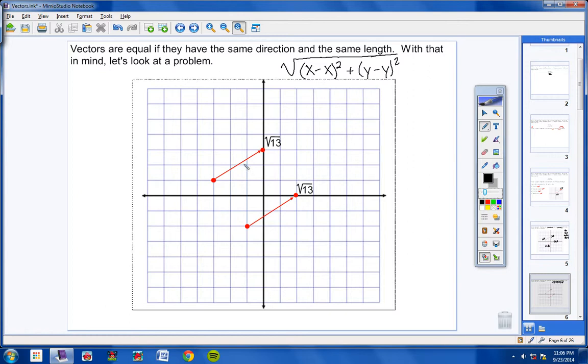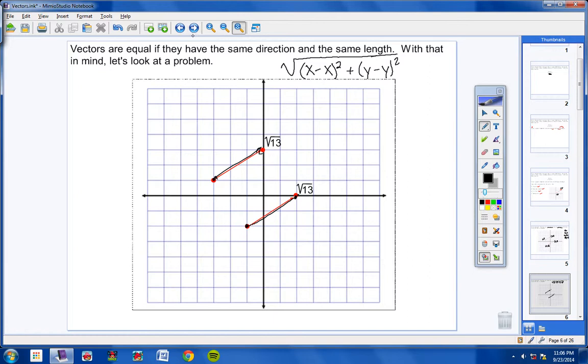I'm just not going to take all of these numbers and plug them in and do all the work and get square root of 13 and then take all of these numbers and plug them in and do all the work and get square root of 13. Okay, it just takes too much time. So in your notes, please make note that the distance from this point to this point is the square root of 13, and the distance from this point to this point is the square root of 13. So far they're equal. They have the same magnitude or they have the same distance. Okay? Piece of cake, no big deal.